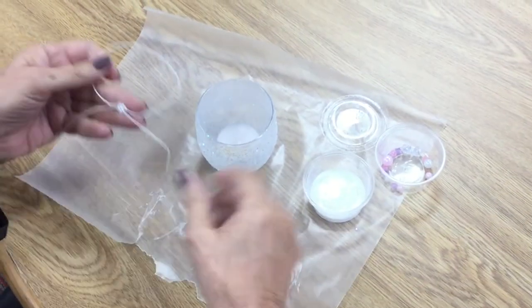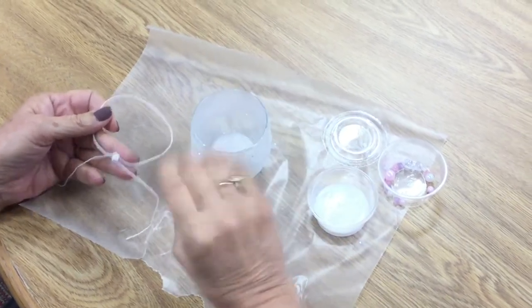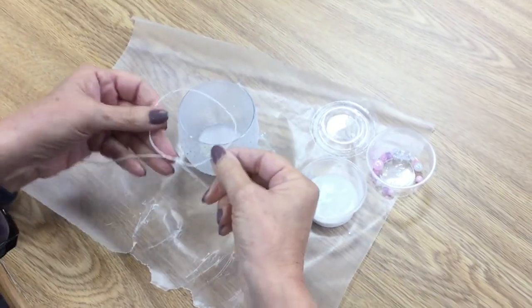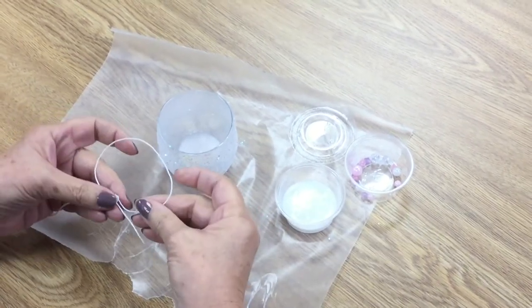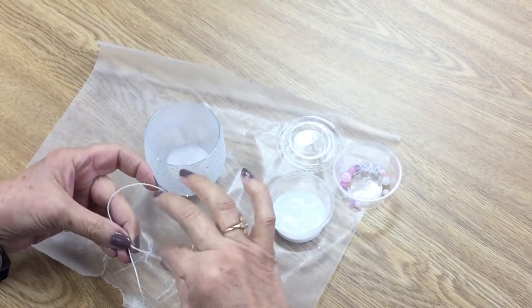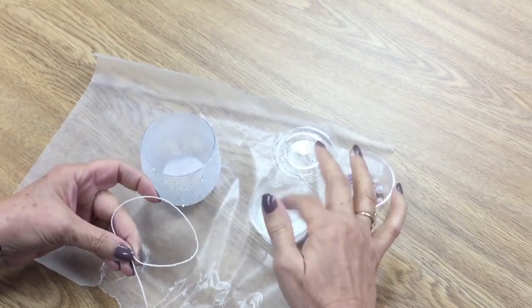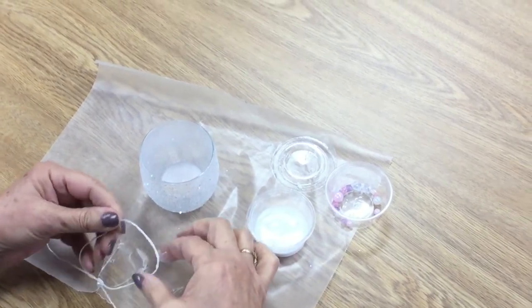Now remember how we had this painted—it dried real nice, it's real pretty. Now we want to set this on here. I think the easiest way to do it is just to put some glue on your finger, some Mod Podge, and get this sticky. It'll dry clear.